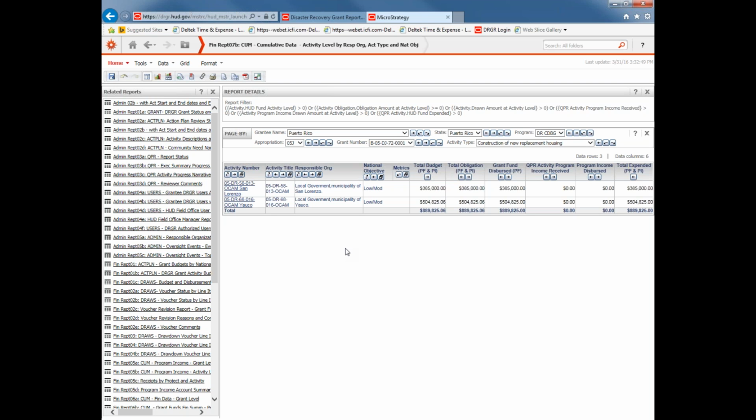So it's good for reporting, but there's also examples here on vouchers, and I find it very helpful for fiscal staff. It's a great, easy way for you to work through all of your vouchers.